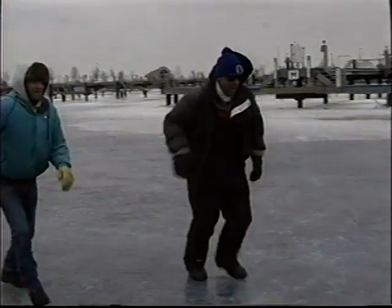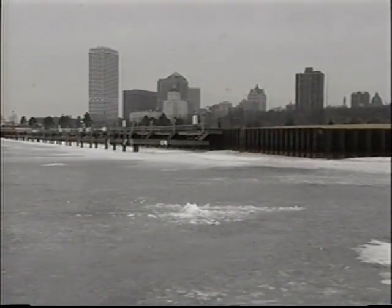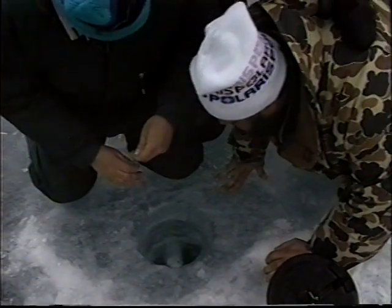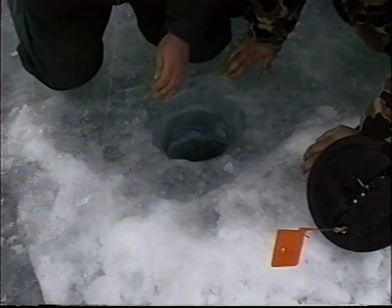Come on, Johnny's got one on here, man. Dave, have you seen him yet? It was a northern, John. Northern? All right, nice size. We had talked about that. There are nice pike down here, aren't there, Dave? Oh, no, it's not. It's a big brown trout. Nice brown trout. Another brown. You thought it was a northern, huh, Jim? Yeah, it was really trying to come past the hole. These things really put up a nice fight.